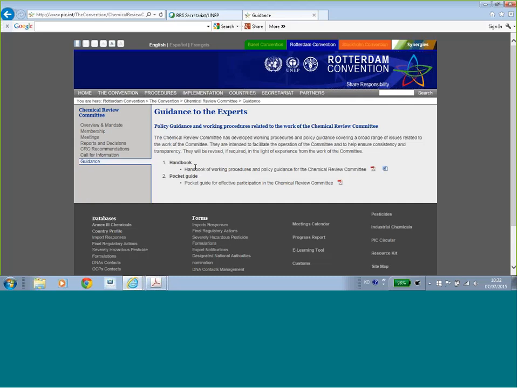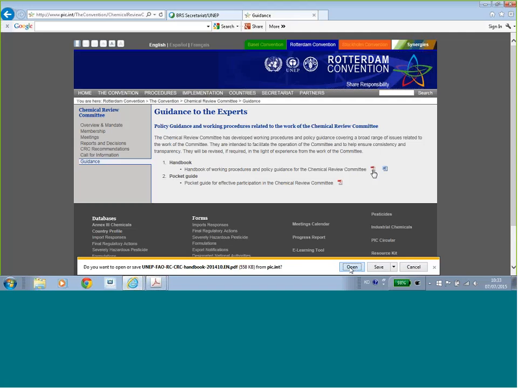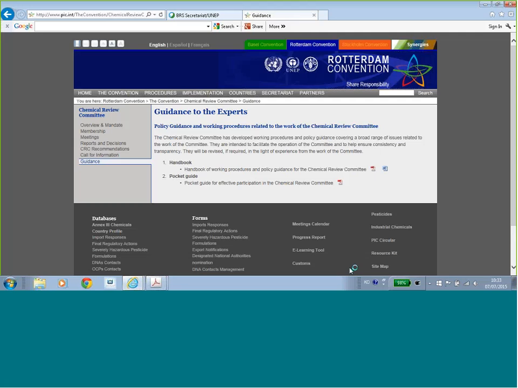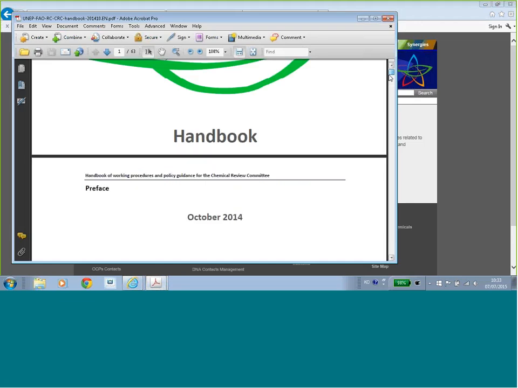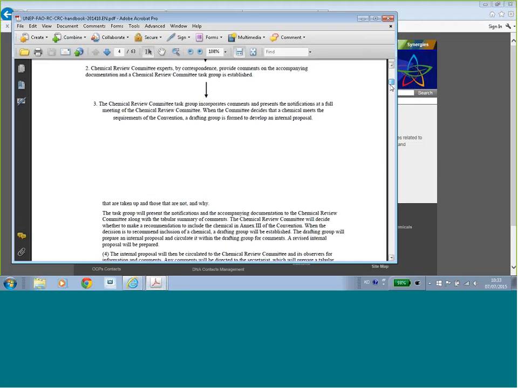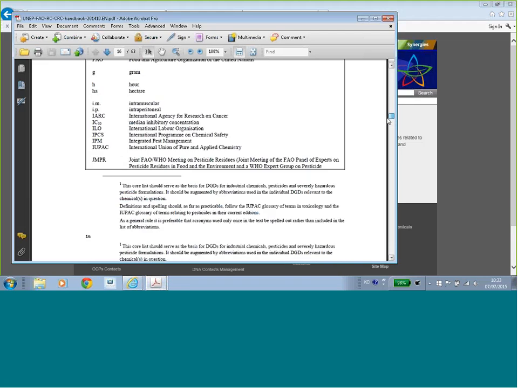And in the guidance, you have to consult the handbook of working procedures and policy guidance of the Chemical Review Committee, and then open this document and go to page 47, where you can find information on bridging, on how to bridge information under the Rotterdam Convention.